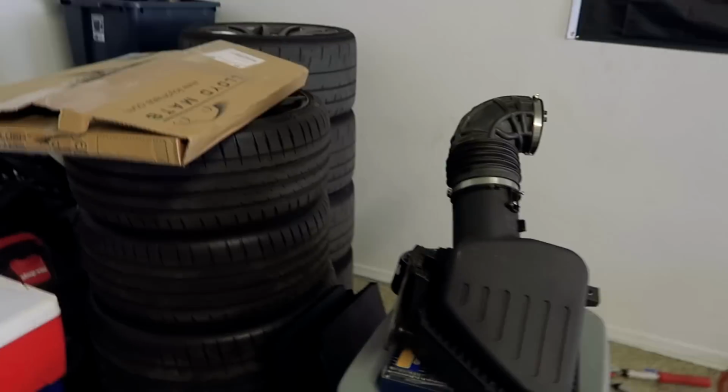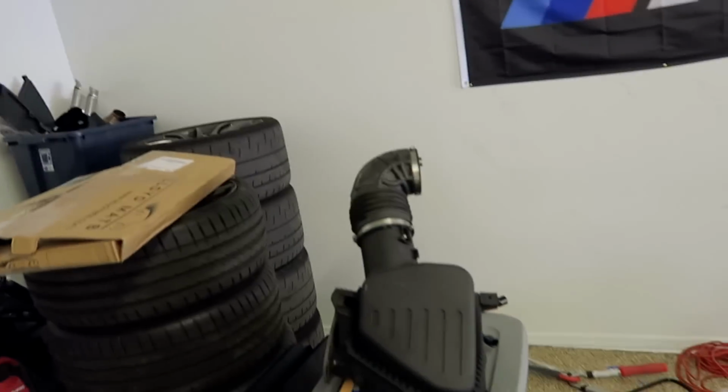Now the last thing that I removed was the Apex wheels, and those are right over there. Now I put back the stock wheels on the car just because the Shelby is running with the track spec alignment, and I know that they also have to test the car, drive it. They're probably gonna go around crazy. I mean, I've watched way too many YouTube videos and heard too many things to think that they're not. I mean, it is a good possibility. So either way, I'd rather just avoid a problem once again, and I put back the stock wheels because these tires don't last too long. So I'd rather just have them taken off and use them for the track.